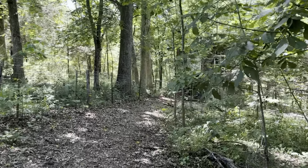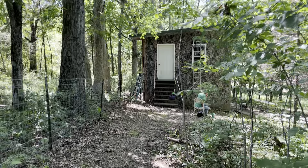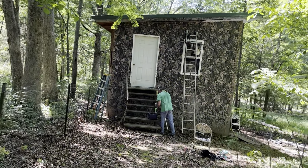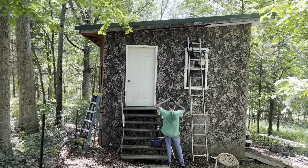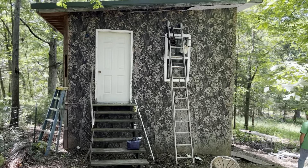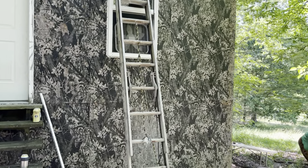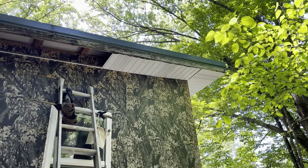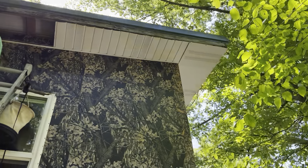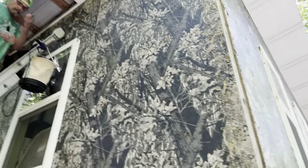It's ugly now — I put camouflage siding on it because I didn't care back then. But now I do; I want to make it pretty and put some nice vinyl siding on it. Jason, I'm doing a video — be good! You don't have to act like you're working though. So this is it — it's 20 feet wide and 24 feet long, it's small, but it's medium pretty inside. Well, it used to be — I junked it up now. Jason's putting up this aluminum soffit, venting half of it and leaving half unvented.